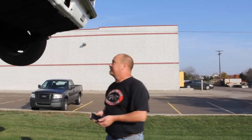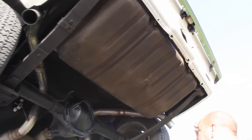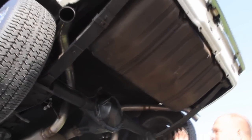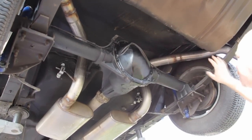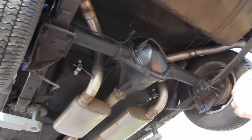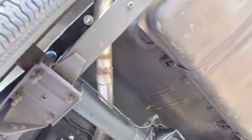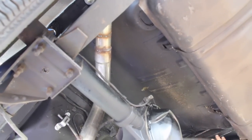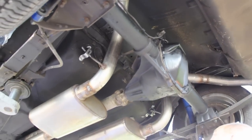Now we're underneath the '67 Camaro convertible. Gas tank's in awesome shape, frame is in awesome shape, bushings on the springs are in awesome shape. Just one super car back here — 12-bolt GM rear end and it is a posi. Got stainless steel exhaust welded all the way back, with stainless steel mufflers. Take a look at these floorboards — I don't see a thing wrong. It looks like at one time this car was undercoated, but I'm not seeing any evidence of any patching whatsoever. Definitely a garage-kept car, just beautiful under here.